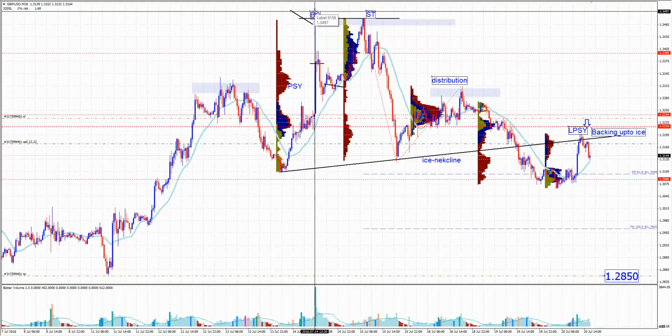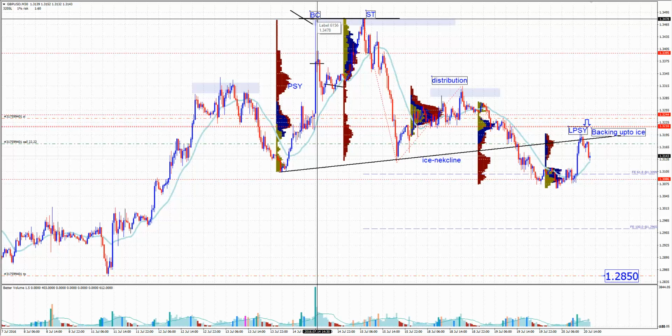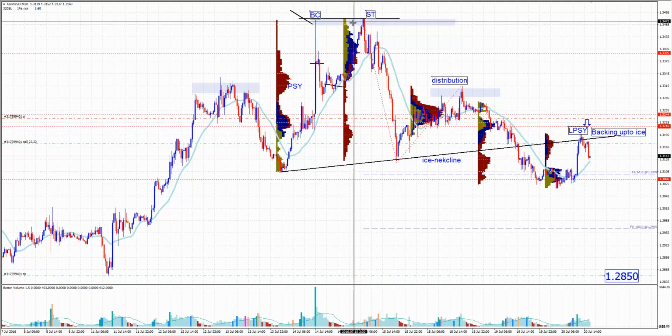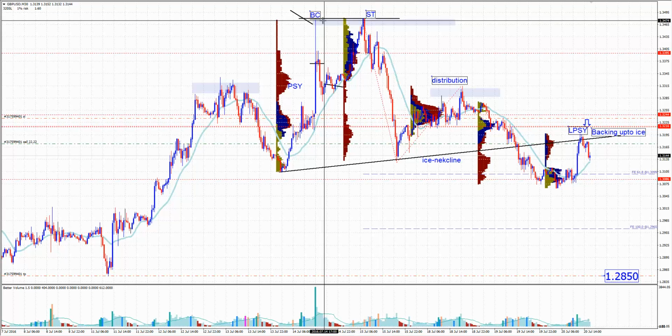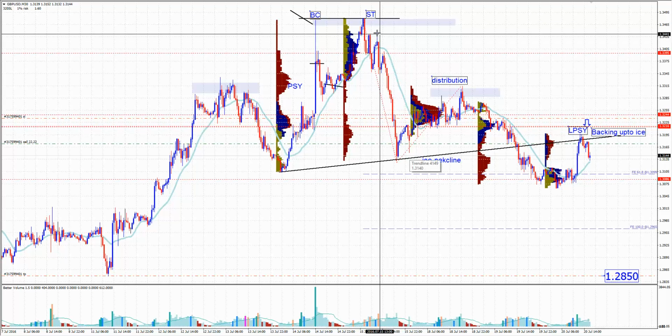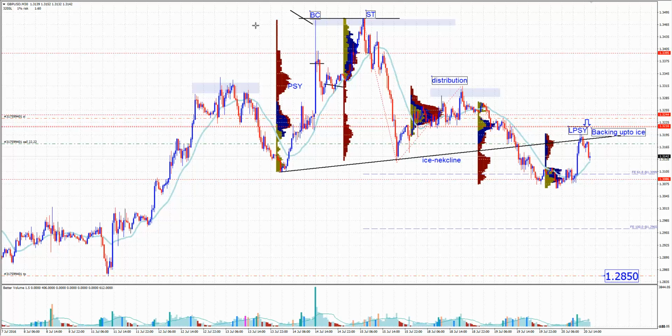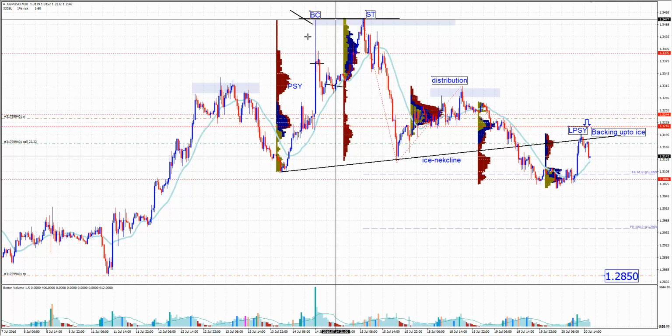This buying climax and key sign of weakness after the interest rate decision was a massive sign of weakness for this currency pair. After that, we got a secondary test or upthrust here, the retesting of this buying climax, and then supply came very strongly. We can see the consistency in this supply, so this is really a sign of weakness.